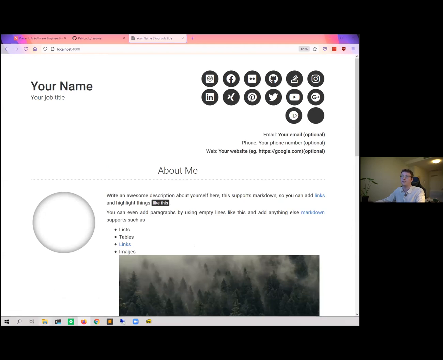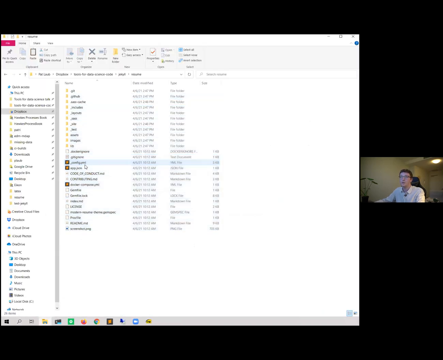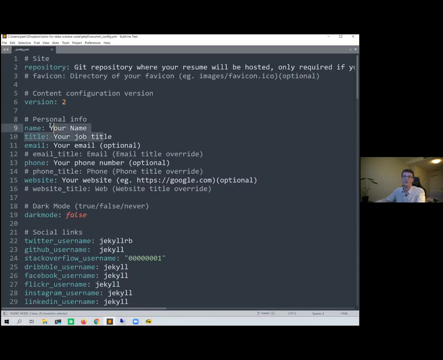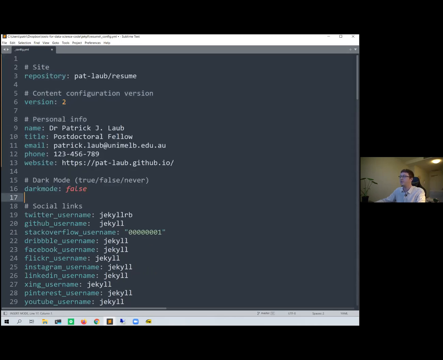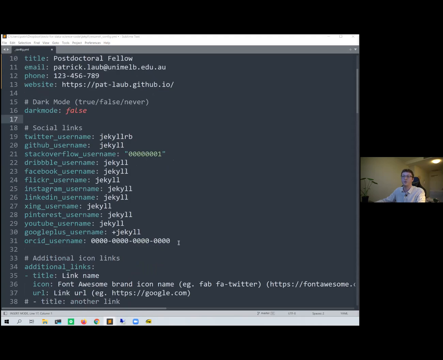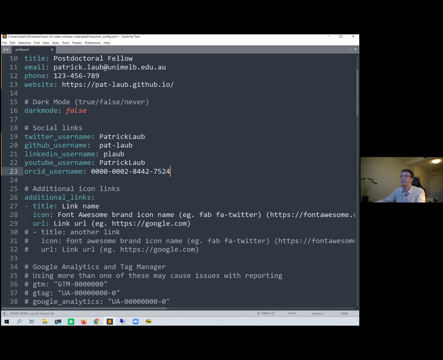And inside, really it's only one file that we need to modify, this config.yaml. It's been set up by the author to be quite easy to change. He's already got spaces for all the different information that we'll want to update. So we can do that really easily. Put my name in, that's not hard to do. There's a section for all the social media links. I probably wouldn't have that many if it was a resume. I can put in my ORCID. There's an about me section.